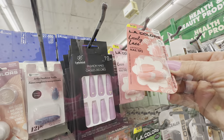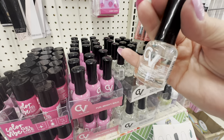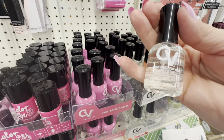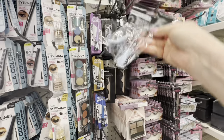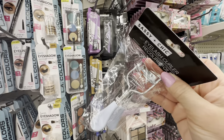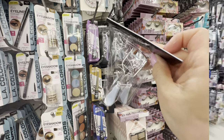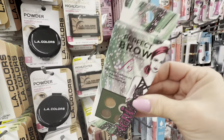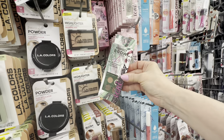I also love Dollar Tree top coat and base coat nail polish. If you want to make your eyes look larger without false eyelashes, pick up one of these cost-effective eyelash curlers from Dollar Tree — there is no need to pay more than $1.25. Filling in your eyebrows can take years off your look, and this little kit from Ioni is perfect for doing that.